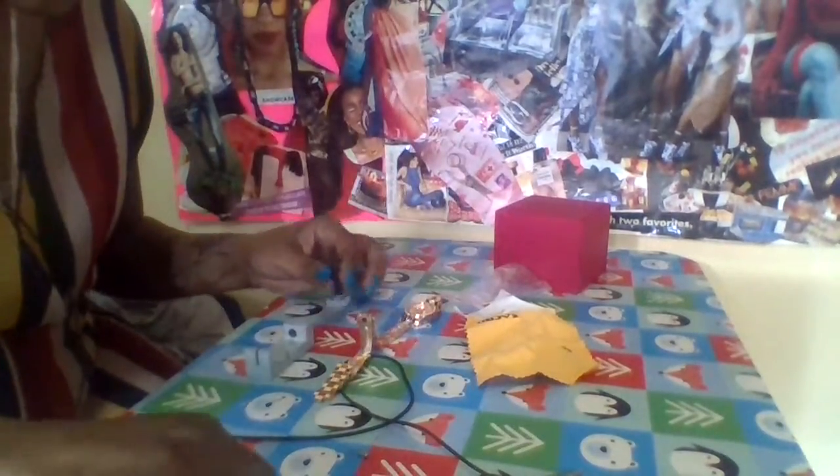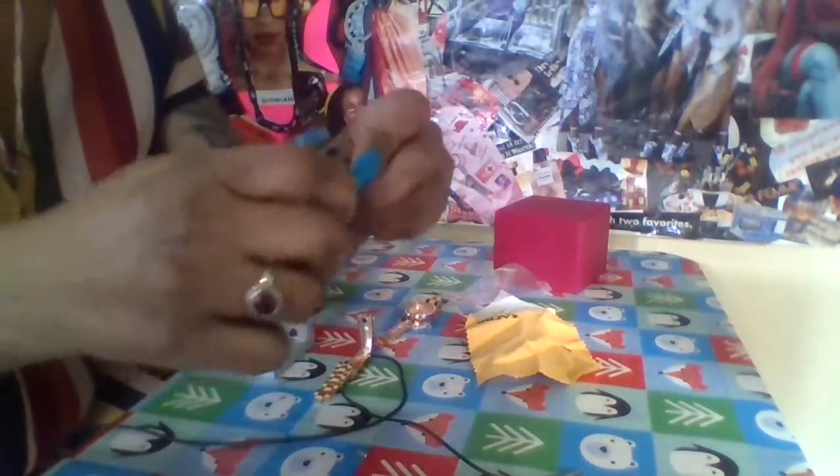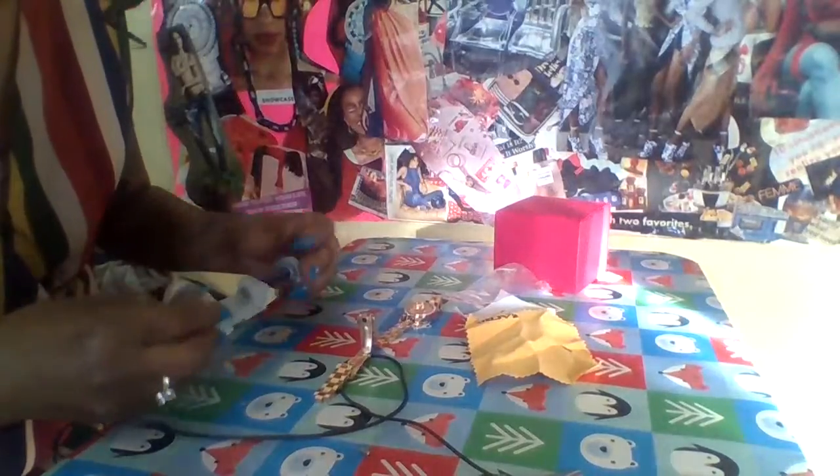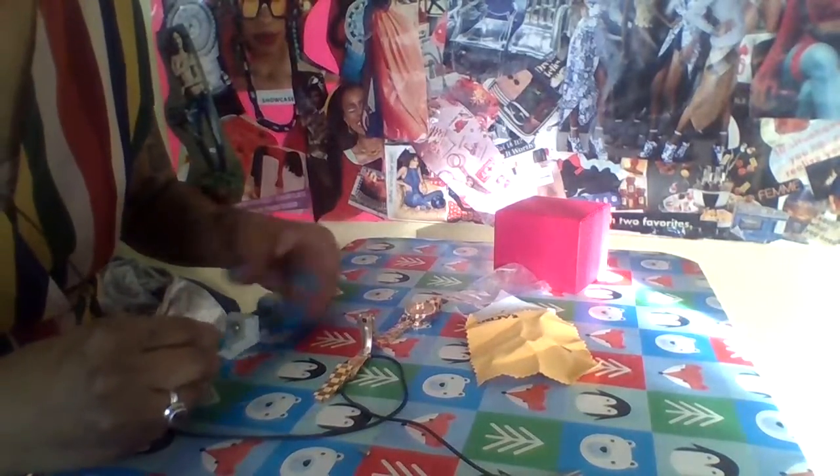See? So now it's empty at the top. So what we're going to do is we're going to put on a new bit. Oh, they are so little. So if you do this with fingernails, be very careful. Alright, so we're going to put on a new bit onto this. And now we are going to screw the top of it on the little, I guess you can call it like a little washer. And then we're going to re-thread it back through the machine. Well, not through the machine, but through the little watch holder.